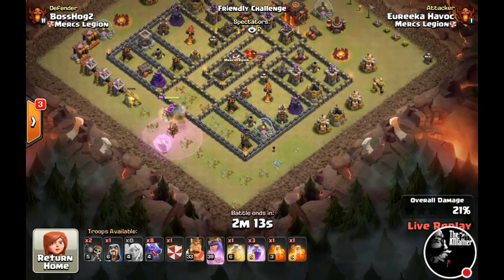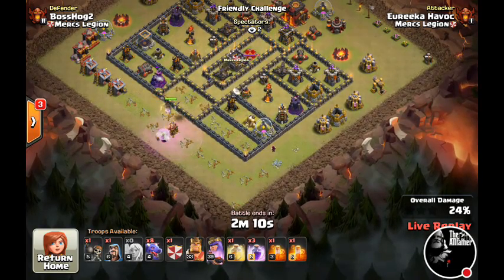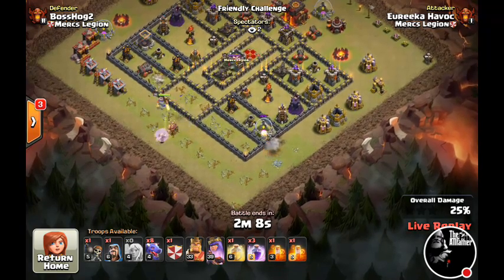Those wall breakers are getting smoked by the Tesla there. And so now he's got to break into, he's just not breaking in anywhere, so his wall breaker fails everywhere.